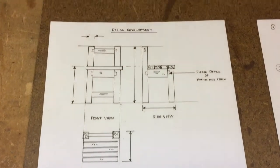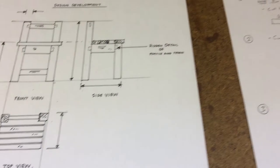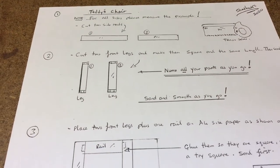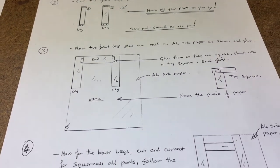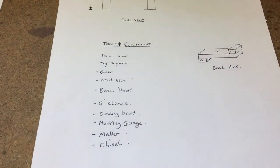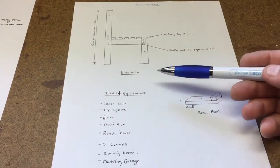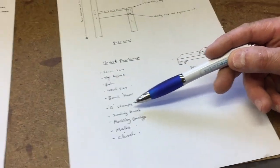Okay shed hackers, just before we start the project, here's the design. Next to the design I've done with my son is a flow chart of the steps in making the chair. If I turn that over, there's the design and you can see the tools I've used — it mentions the tenon saw, tri square, the ruler, the wood vice, the bench hook, and the G-clamps.